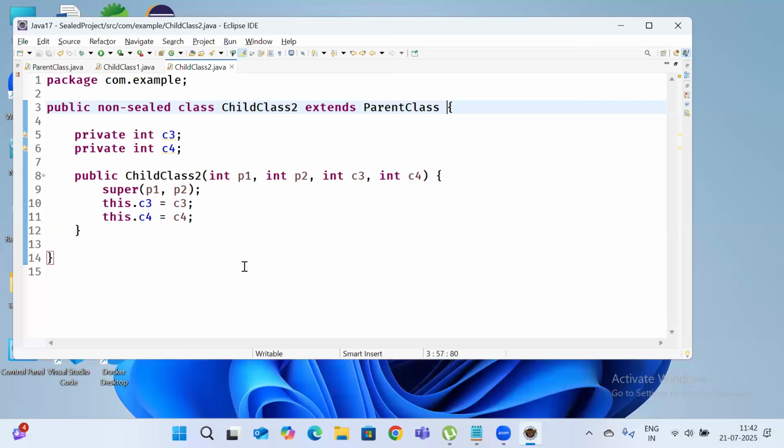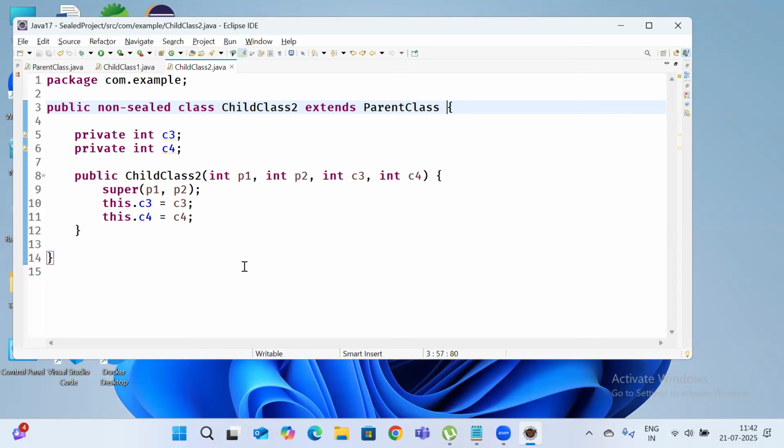No controlled way, because it is declared as non-sealed class. If it is declared as a final class, then you can't create a child class. The hierarchy of the child classes will stop there, because a final class cannot be extended.